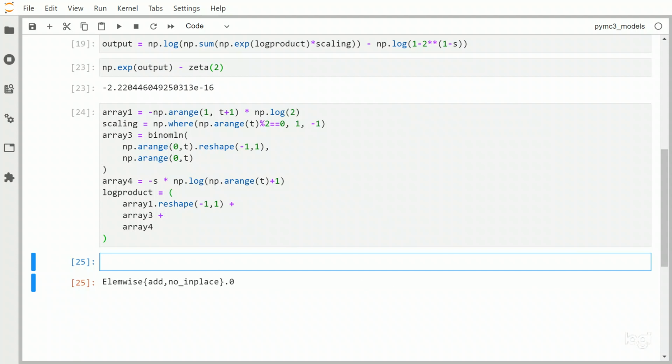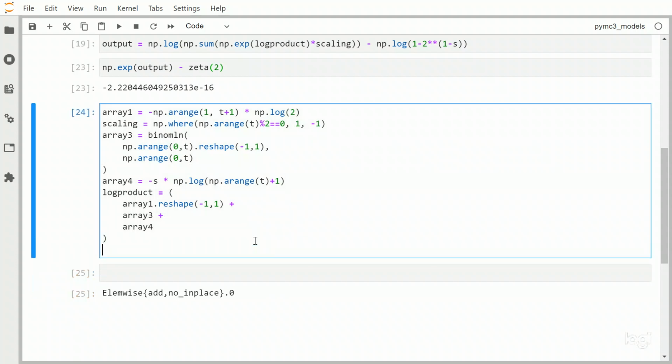And then the last line, which defines our output, is not too dissimilar either.